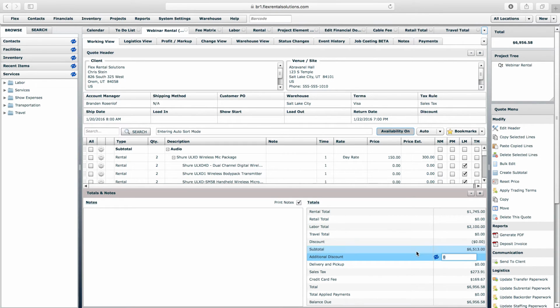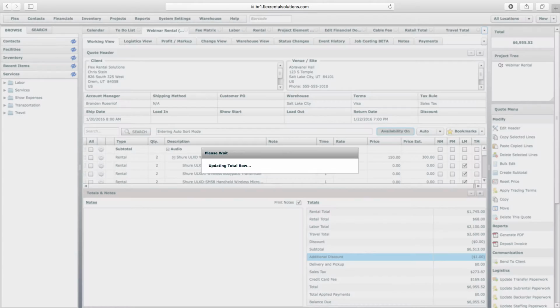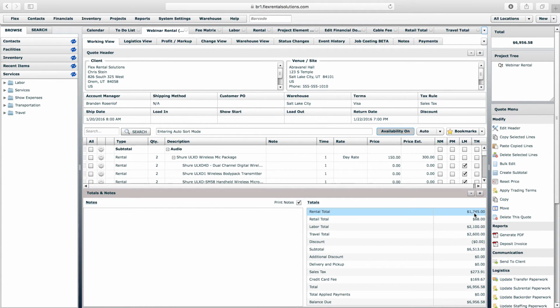Sometimes if it doesn't calculate right away, you just have to refresh the entire total block by maybe entering something into one of the fields just so it will refresh. But maybe if I just closed out the quote and reopened it, it would have refreshed too. A lot of times if you have created something new and there's stale data sitting there, you just have to do a hard refresh like that.